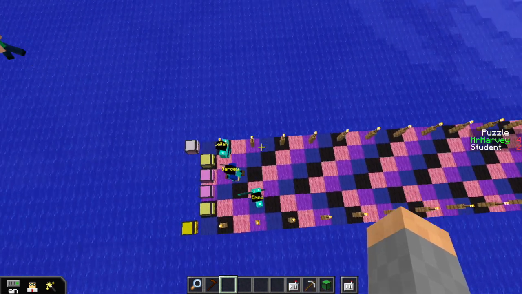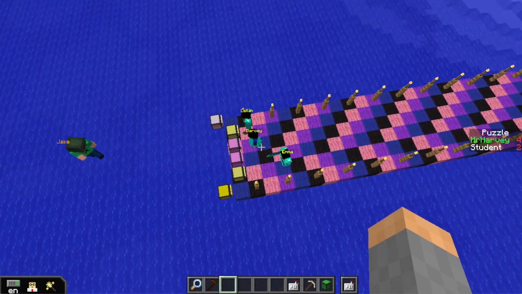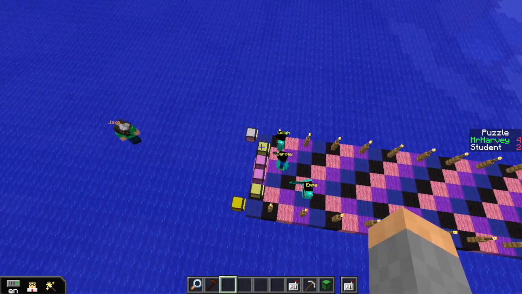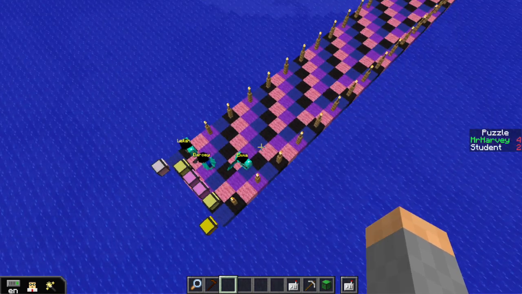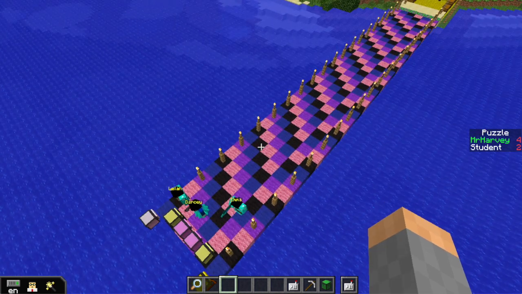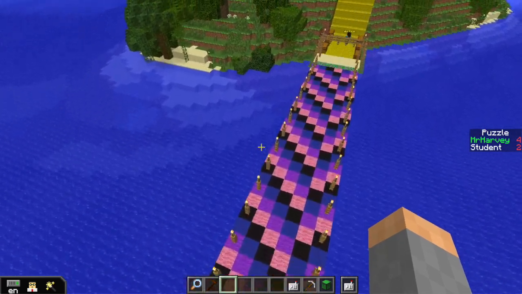So that looks great. Your bridge looks like it's doing fantastically well. You might want to move the two turtles on 1 and 6 back one before they start again, so that there's no gap. But your bridge is looking amazing.